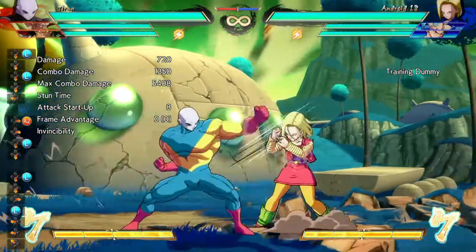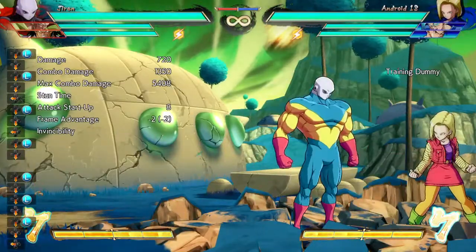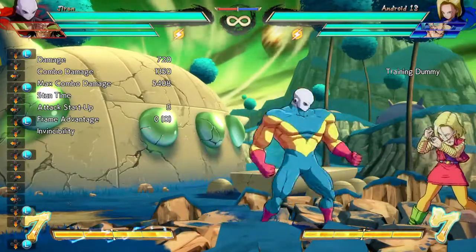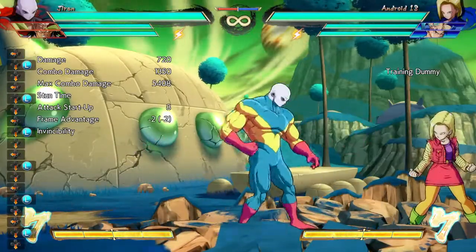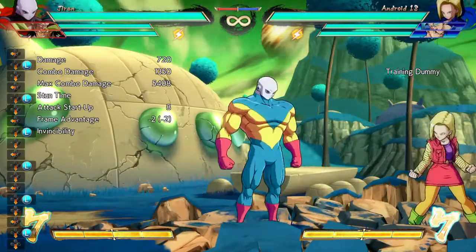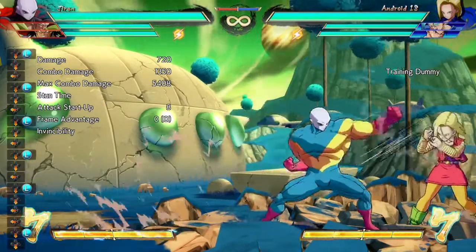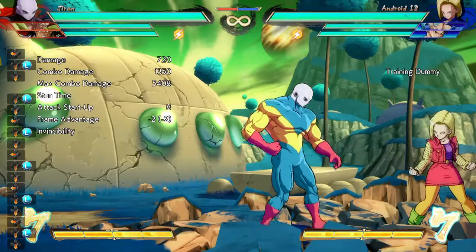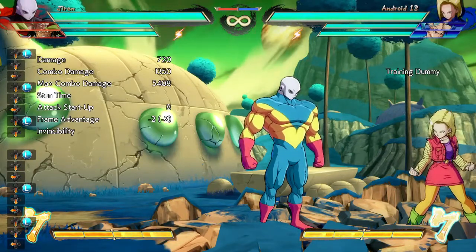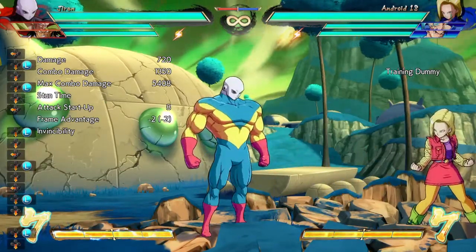Because Jiren, it may not be as fast as Broly's, but it definitely makes up for it with its range. Its range is really good, look at this. And in the latest patch, they made this move faster, because before it was 10 frames and now it's 8. Before they buffed it, it was already a really good move, probably one of if not his best normal. And now they made it even better. And it was minus 2, I think it was always minus 2, but this patch made it better.